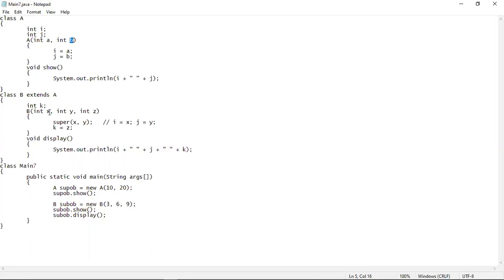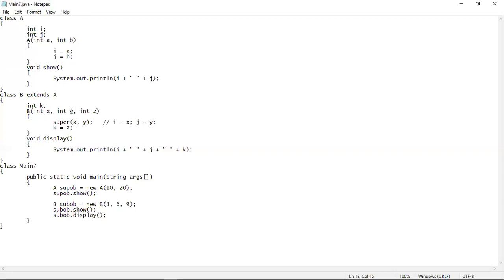That means the variables or parameters here can also be a, b, and say c, because these are the parameters of the constructor A. And these x and y and z are the parameters of the constructor B, which have no relations in between them because they are local variables. So their scope and lifetime are limited within this constructor block only. So whenever you're coming out from this block, their lifetime is no more there. Their scope becomes such that they are not going to be accessible anymore.